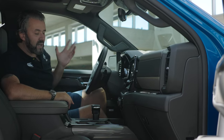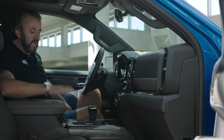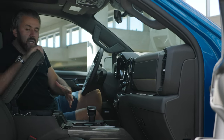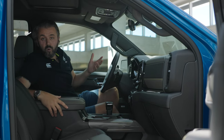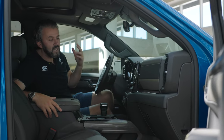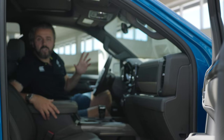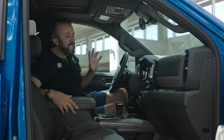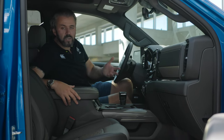The shift knob is not as friendly as the one in the Raptor, which is just standard left and right. It also doesn't have enough space around the center console. They could have made something more innovative like the Ford F-150, where you can fold it and use it like a desk. This is missing that — it just feels like they made it just good enough, not really great.